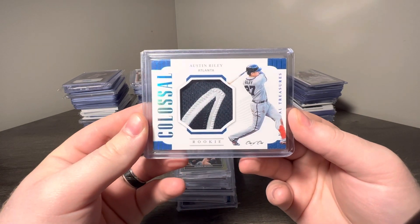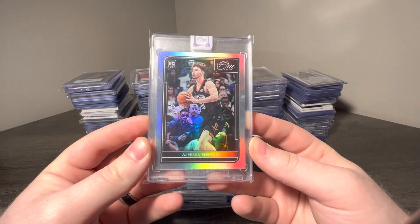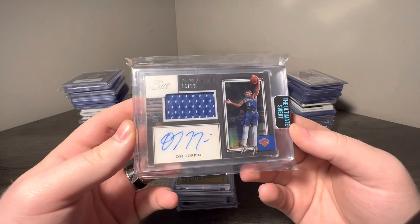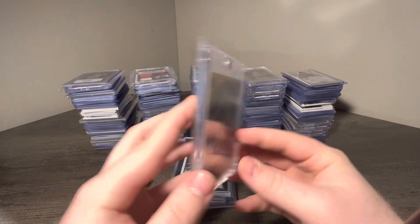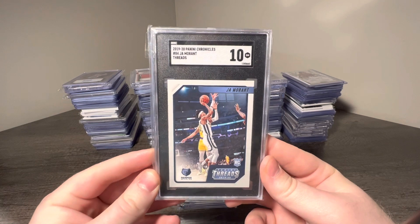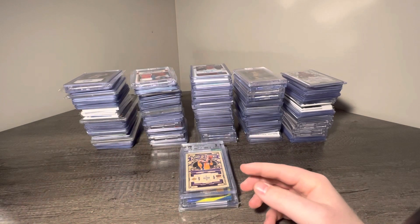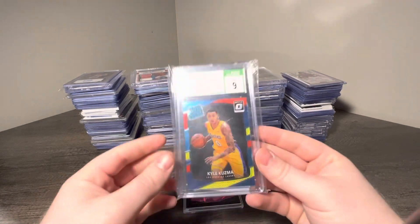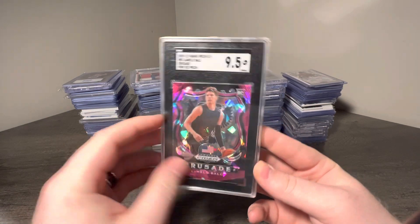Got an Austin Riley Colossal one of one. Got an Alprin Sangun Panini one and one to 99. Got an Obi Toppin Panini one and one RPA, numbered 18 of 99. Got a Bones Highland Optic Signature Series Gold rookie auto, 9 of 10. Got a Ja Morant Panini Threads SGC 10 rookie. Got a DeAndre Ayton Prism rookie auto PSA 9. Got a Kobe Bryant King of the Court BGS 9. Got a Kyle Kuzma CSG Optic 9. And a LaMelo Ball Crusade Pink Ice Prism Draft Picks SGC 9.5.